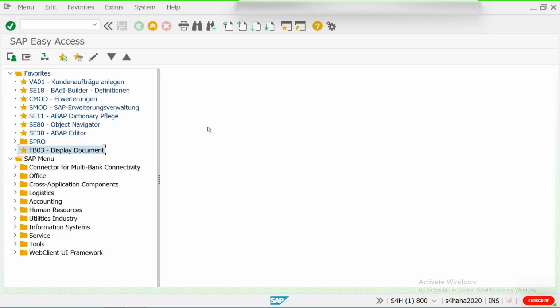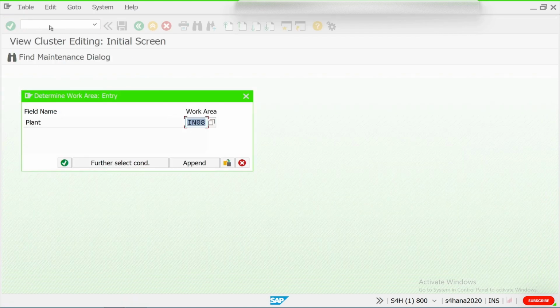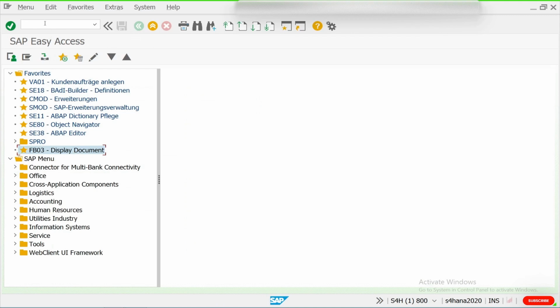Other than this, below the plant we have the storage location, but there is no need to assign it, because you have already seen while we created the storage location, using the T code OX09, that it asked us to provide the plant first. So no need to do the assignment of the storage location to the plant. It is automatically done.